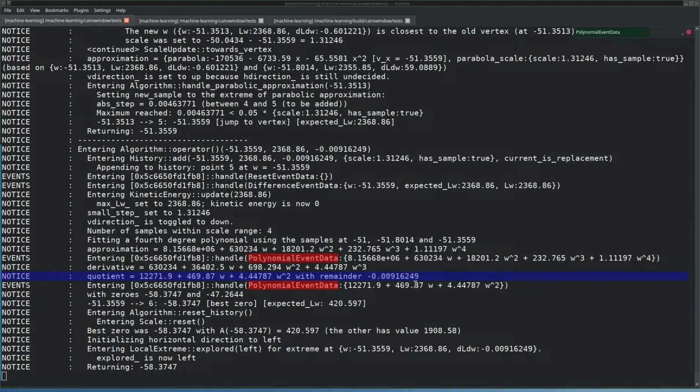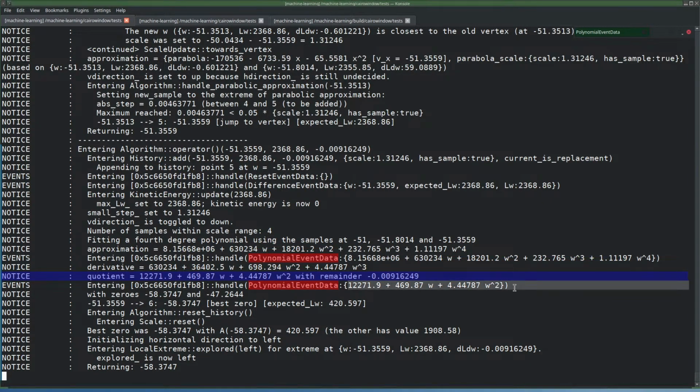Yeah, now we have two of them. And this is indeed a parabola. And also the reset is being printed now instead of an empty handle.